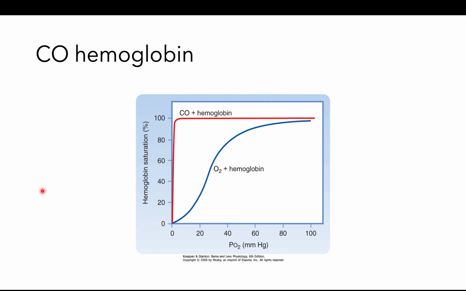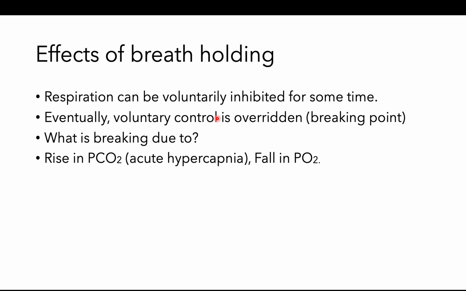Okay, another condition. This is a graph showing the hemoglobin saturation comparing oxyhemoglobin and carbon monoxide with hemoglobin. Now let's look at another condition, which is the effect of breath holding. Sometimes we try to hold our breath, like when we dive in the swimming pool and see who can hold their breath longer. But bear in mind that at a certain point the holding can be broken, overridden. There is a breaking point, meaning we can't hold on anymore and start gasping.